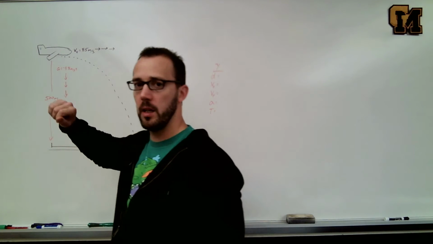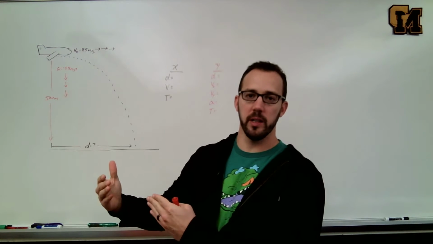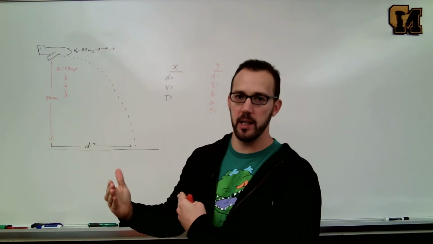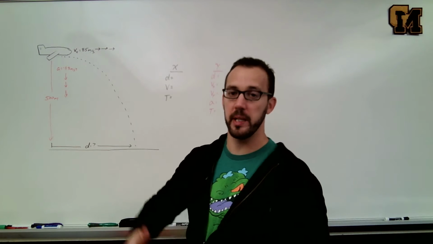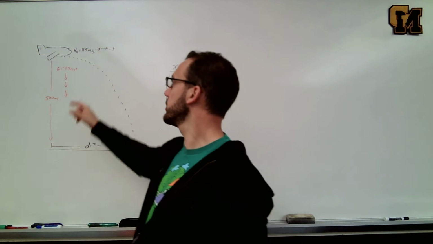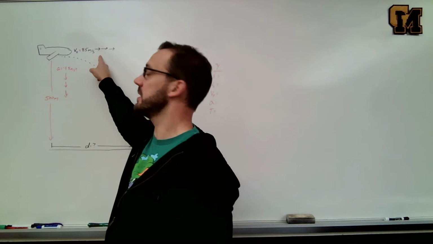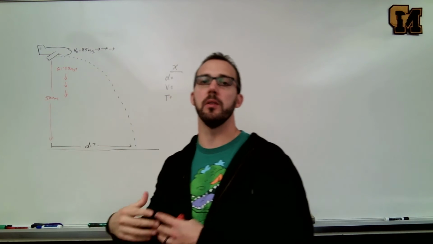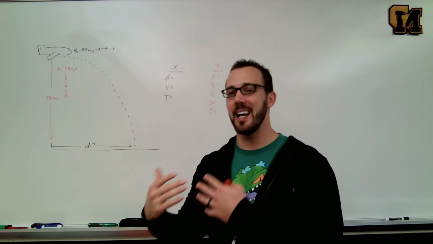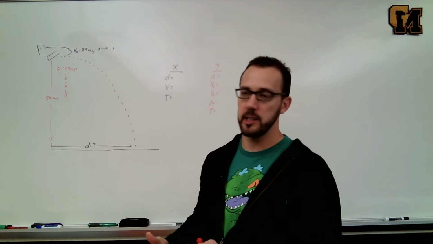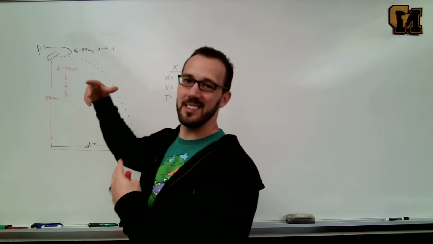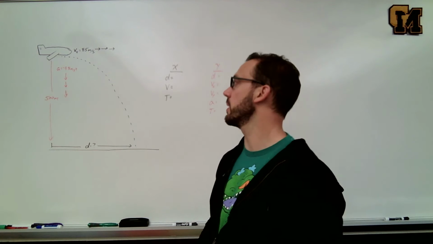Here's my plane. All the numbers in black are going to be the X or left-right numbers. All the numbers in red are going to be the up and down or Y numbers. So we can see the velocity in the X direction is 85 meters per second. We know the velocity in the X direction is a constant velocity, so that's not going to change. Those arrows are the same size, not getting slower, not getting faster, going left and right.